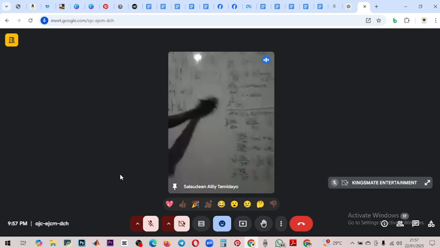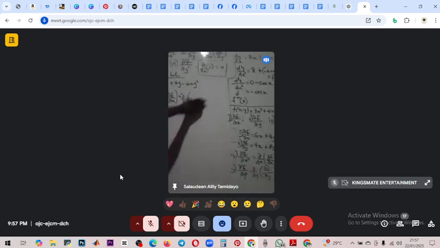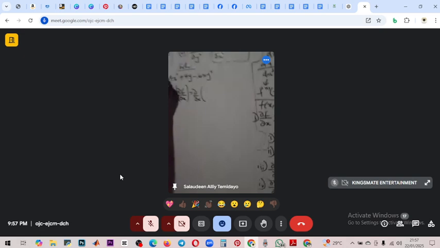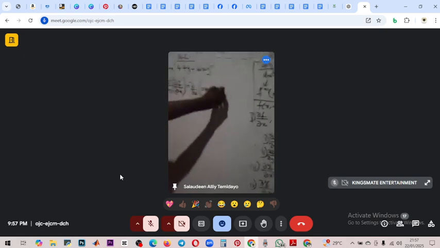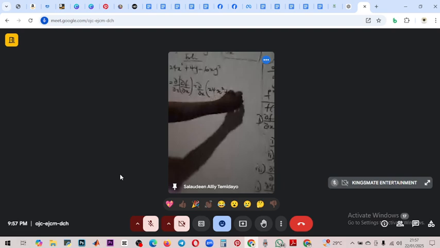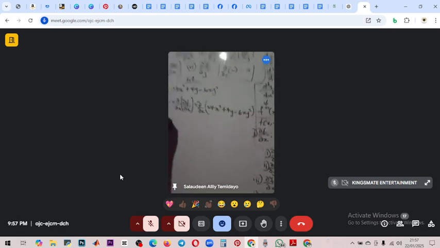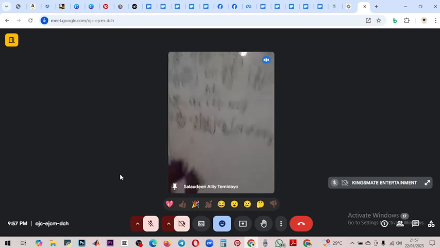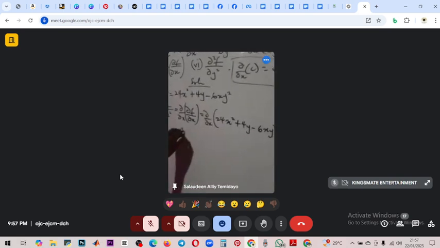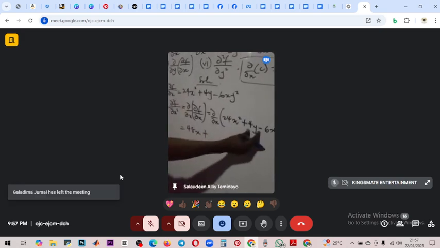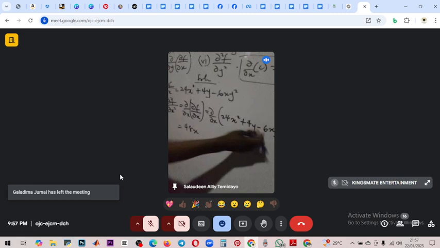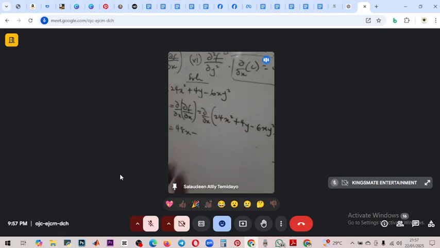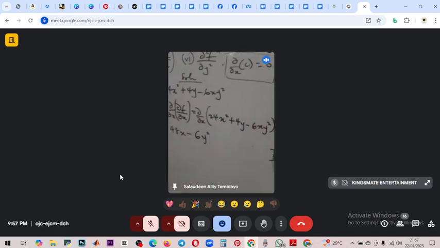Sorry about that. Instead of differentiating straight, what I have here is ∂/∂x of all of that thing: 24x² plus 4y minus 6xy². Now ∂/∂x of this thing means differentiate it with respect to x. That's going to give me 48x plus 0, and minus 6y², treating y² as a constant and 6 as a constant.